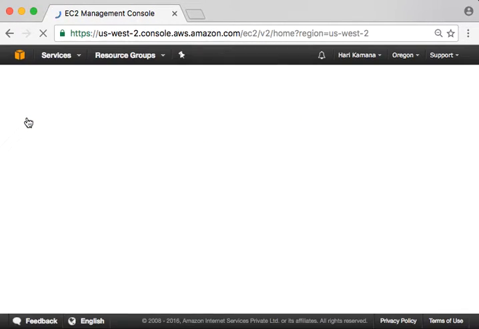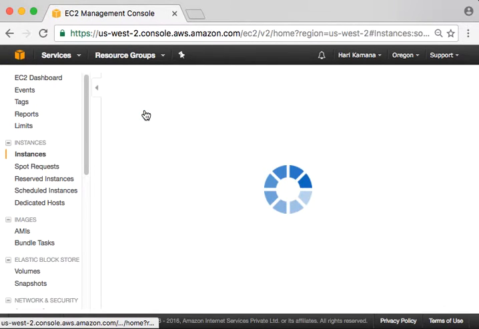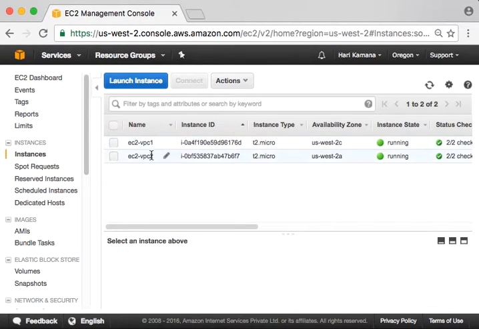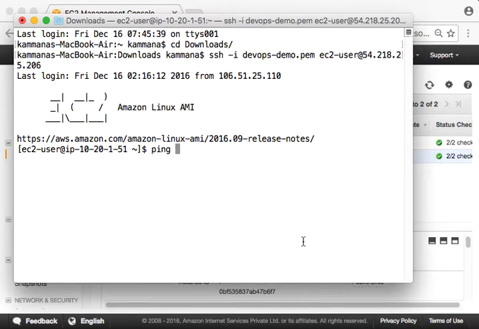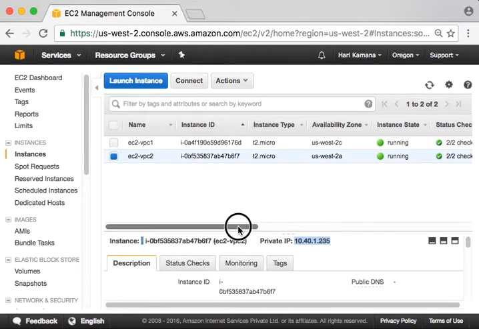Find the private IP of that. Not able to ping. We are pointing to the right one, right?